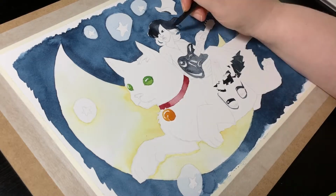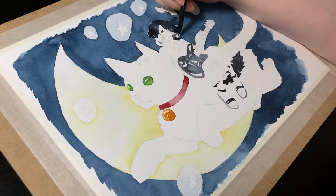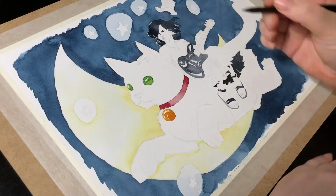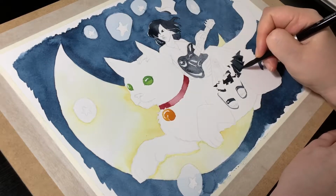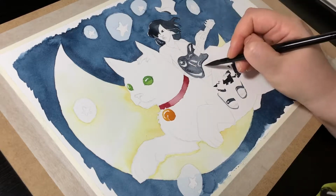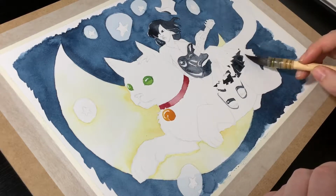At this point, all the details I'm painting are using straight up Payne's Grey. I was worried a bit about it clashing with the indigo because they are so close in value, but I think it worked out in general because if you did desaturate the image to get the pure values, it's still what I intended. I did make a couple of swatches to make sure that the quin gold would match as well.